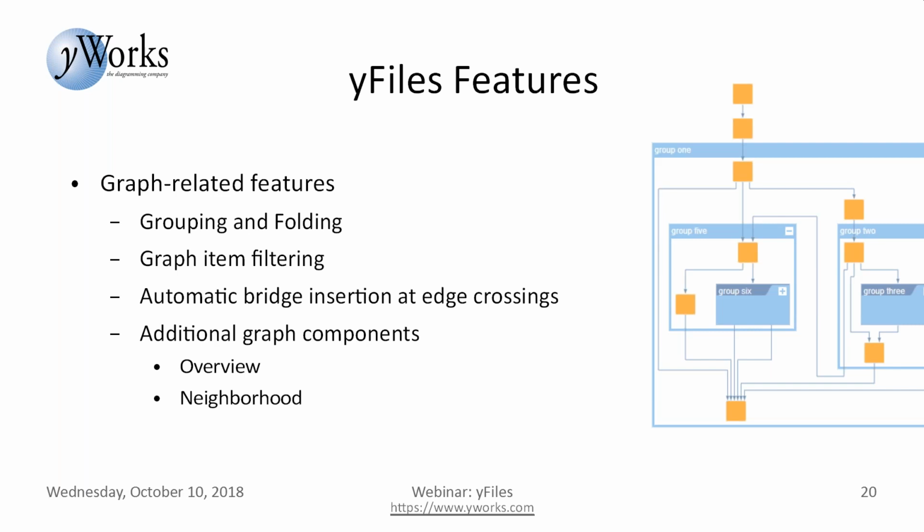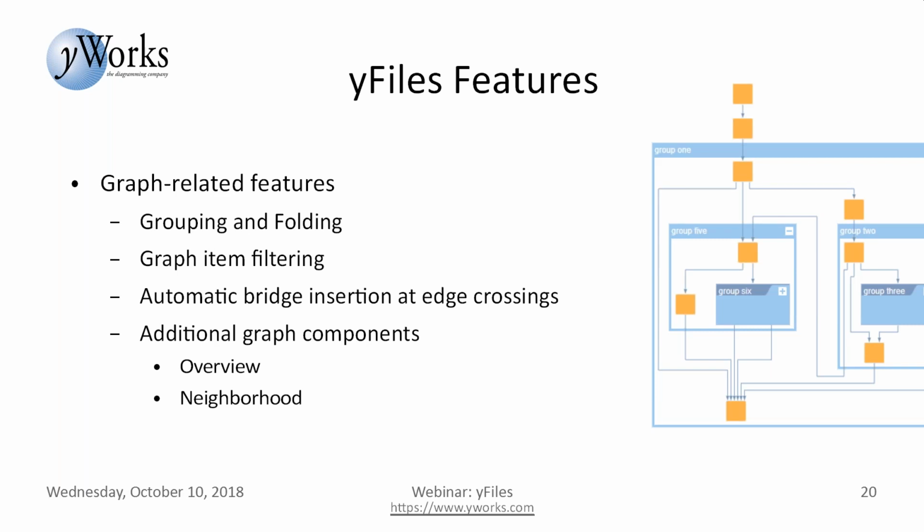Another strategy to reduce the complexity of a graph is filtering. Basically, you can filter out any kind of items without having to actually delete them. You can change the filter criteria at any time, so you can get the items back. This allows features like interactively displaying search results or similar.